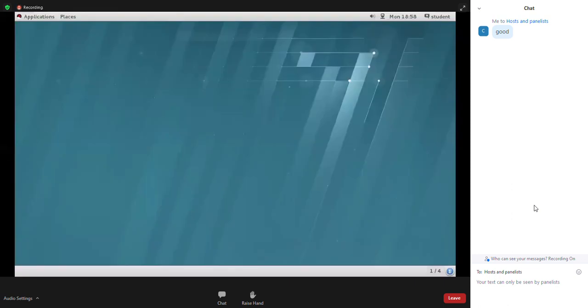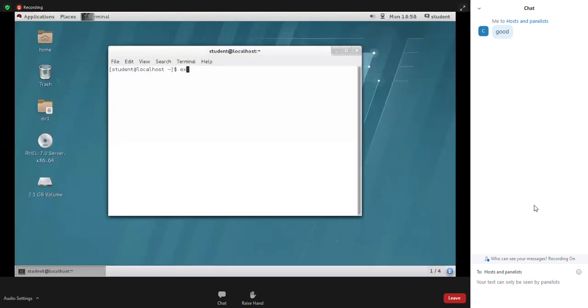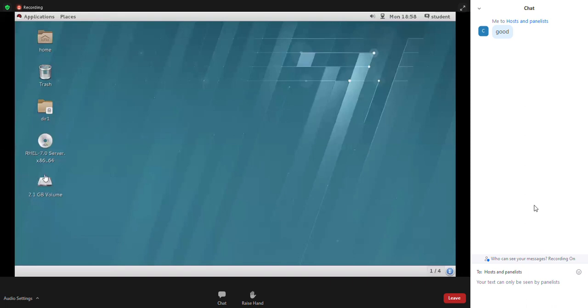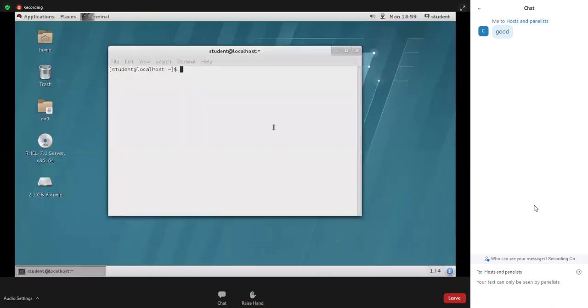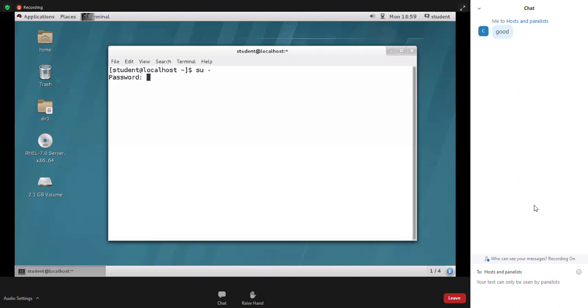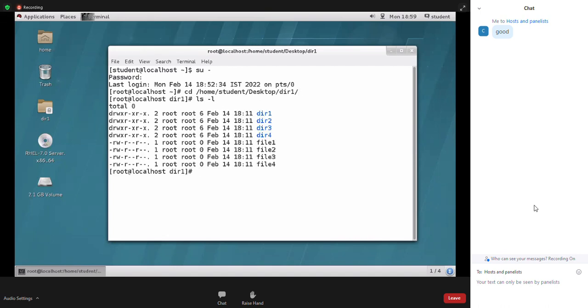See, guys, we have the mount point on top of the desktop. If you open this mount point, you'll have the data. So we are not going to lose any data. cd /home/student/Desktop. So let's check. Clear?